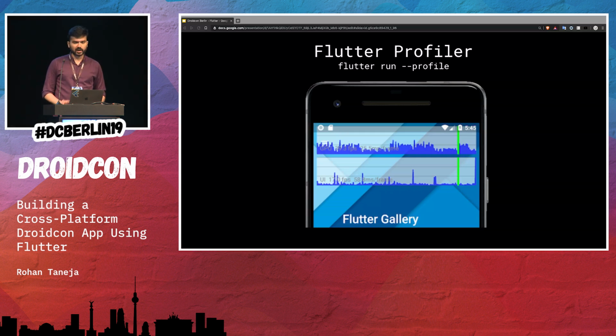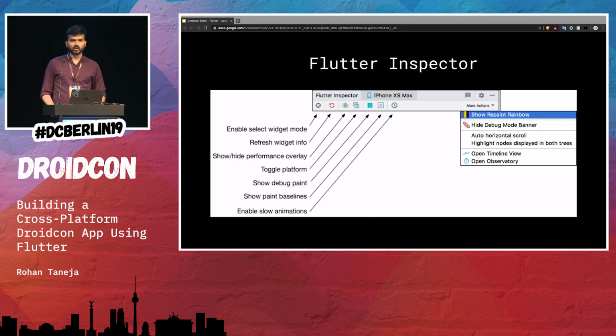The other way to handle performance issues or other bugs is to use the Flutter inspector. These are inbuilt in your IDEs like Android Studio, IntelliJ, VS Code. Flutter is supported first class on those IDEs. A good feature with these is that if you have the device running in your hand and you use this icon from the Flutter inspector, as soon as you click on a widget on the screen, it would jump you to the code lines which that widget represents. So you don't need to think where was this thing coded. You navigate to that and fix it. You just click on that screen, click on that widget, and directly you jump to the code that is responsible for that widget.